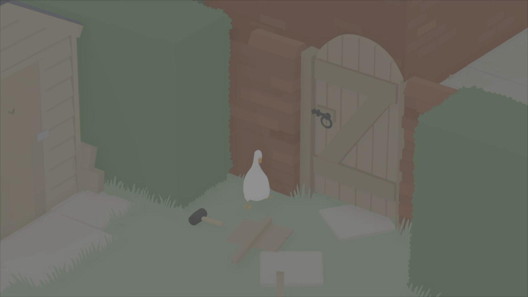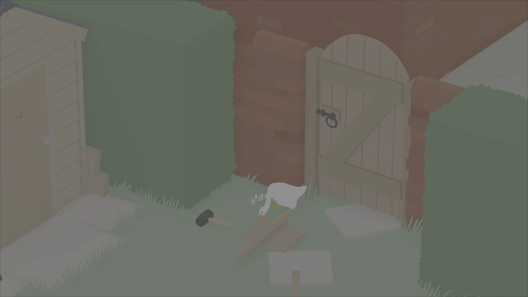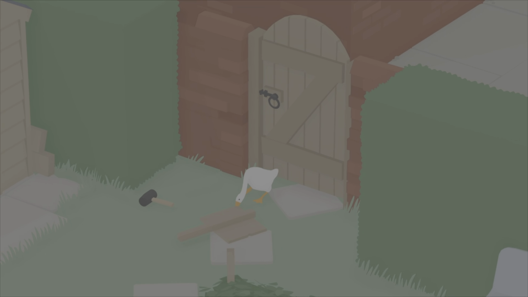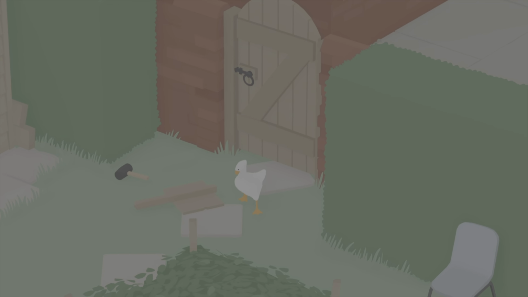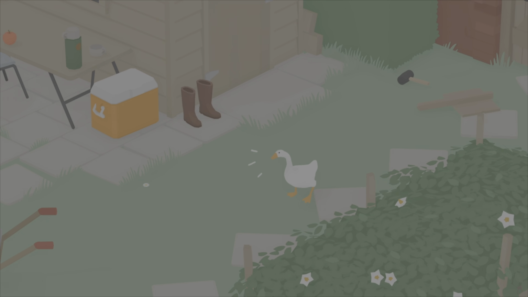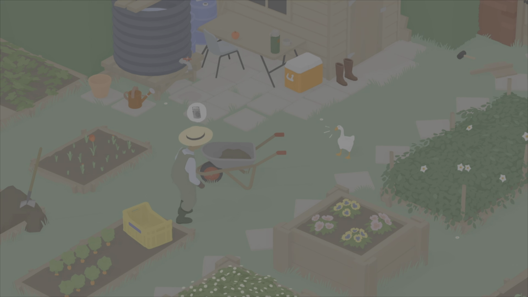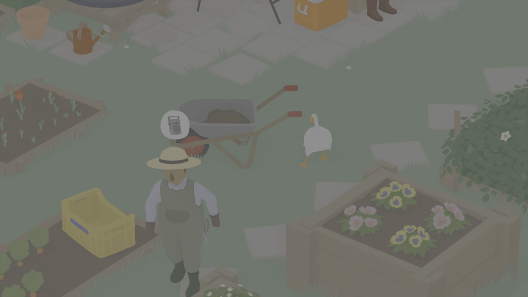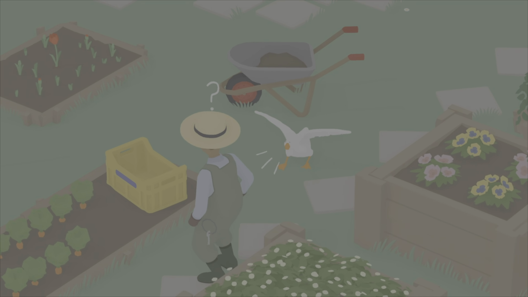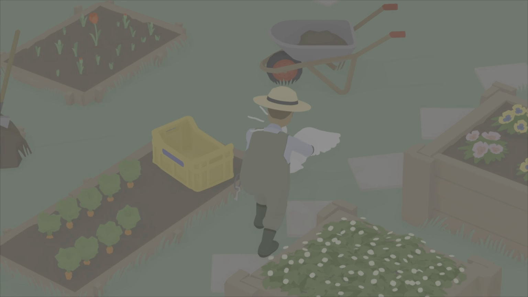Anyone is allowed in the garden. In the ground, or place or whatever. Why can't I move? There we go. Everybody's allowed here now. Hey! Hey you! Go hammer your own stuff! I will flap my wings. I'm an angry goose. You got it?